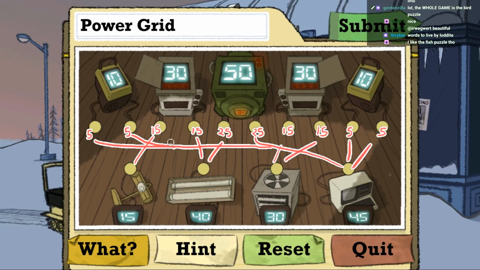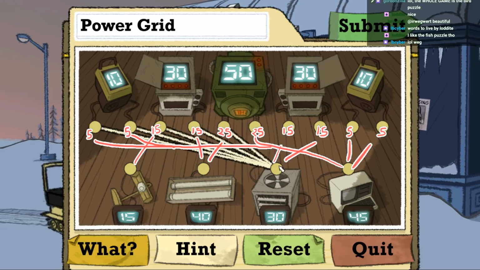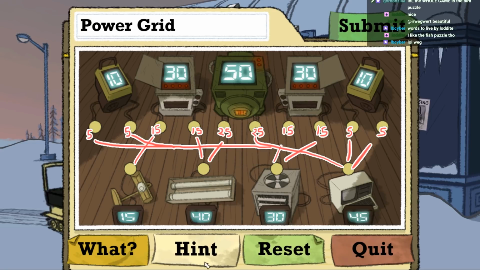Because that would work if I'm allowed to do it. I'm just not sure if I'm allowed to do it. I mean, maybe. Let's find out here.